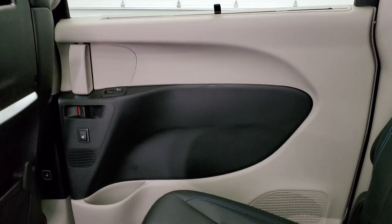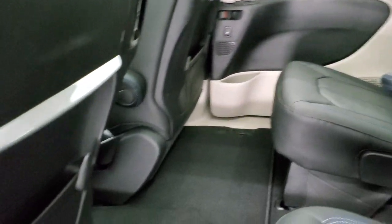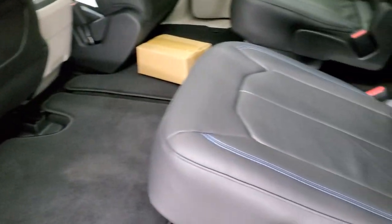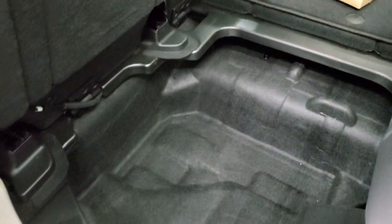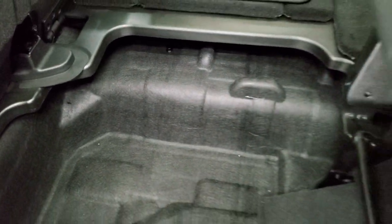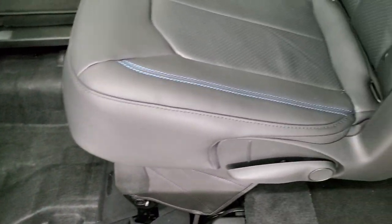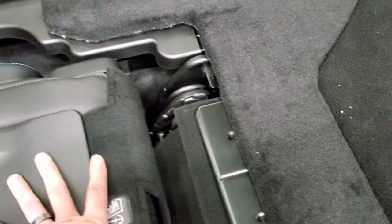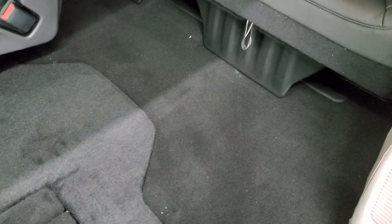You do get side window shades, and the back seats are heated as well. It also has stow-and-go assist — you press this button and it'll move that front seat all the way up so you can get this seat into the floor. Make sure your armrests are all the way upright and the bottom is cleared. Even though it's an all-wheel drive, you can still get your stow-and-go — they just have that drive shaft in the middle. To get the seat down, pull the stow-and-go strap and it'll fold right into the floor and stay there.